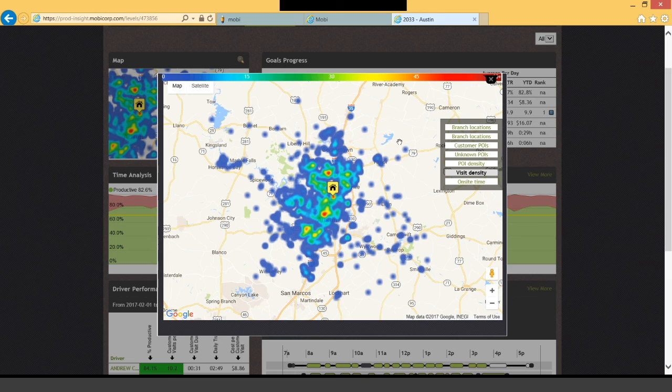So what that means is it probably drove my productivity level down because there was a lot of drive time. Just by looking at this, you can tell the distance is quite far. But also, there's not a high concentration of customers in those outlying areas, so I could only do 1 or 2 stops, and then I had to come back into the main area where my customers are. So as a branch manager, I would look at that and wonder if, as a national company, perhaps there's a branch nearby that we could assign those folks to that would have less drive time so that they could be more productive and service those customers well, and allow me to free up my capacity to focus on the customers that are in my central core area to my branch.